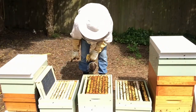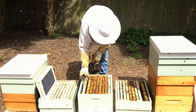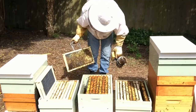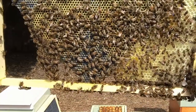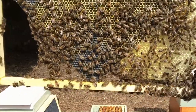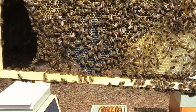This OSBN frame doesn't look like it's drawn out because it's on the outside edge. I might put that second frame in. There you can see those wax makers hanging again. So I'll put this frame in second from the edge and it'll get drawn out a lot better than that.